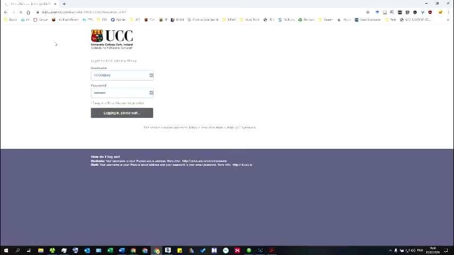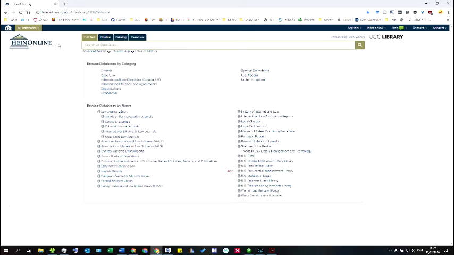Hit login. And here you go, here is Hein. Since that case was about dispute resolution, I'm just going to look for dispute resolution and see what comes up.